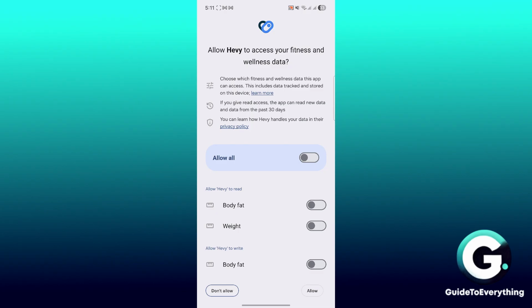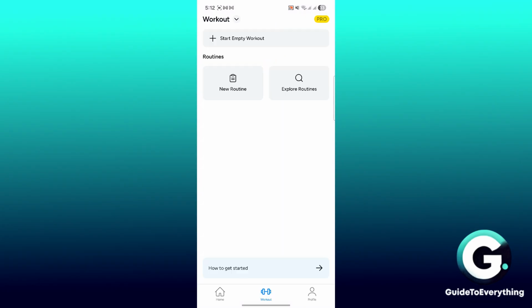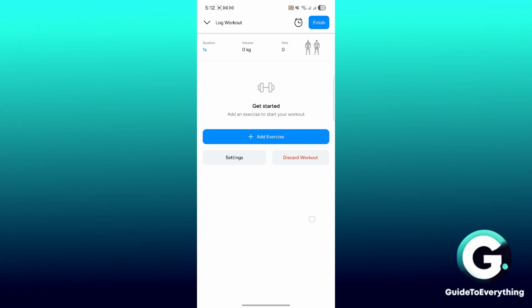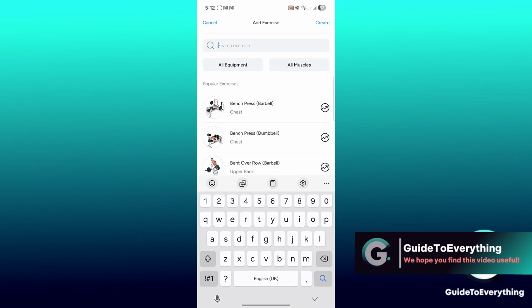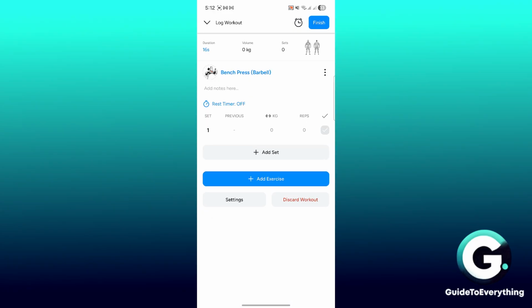Now, it's really important to enable this to make sure that you use the full features of the Hevy Workout application. From here, to get started, just click on the Start Empty Workout option. And then let's say that you've hit your chest, it will automatically start the timer on this specific workout. Let's click on Add Exercise, and let's say that the workout that we are currently doing is bench press. So let's click on Add One Exercise.